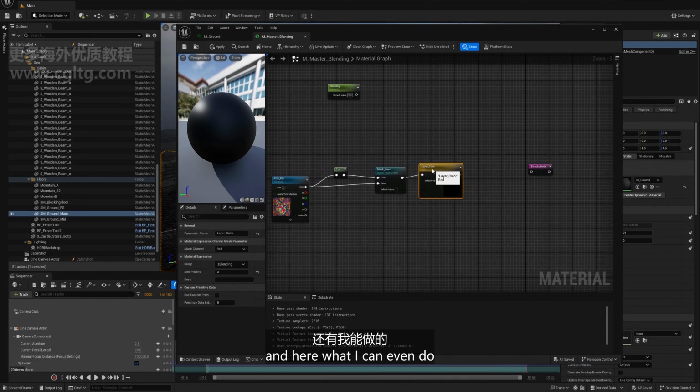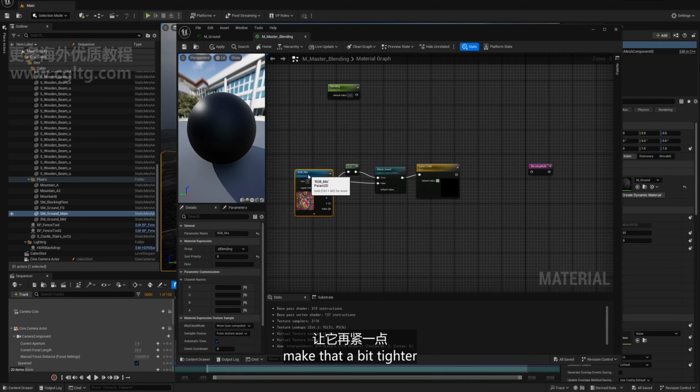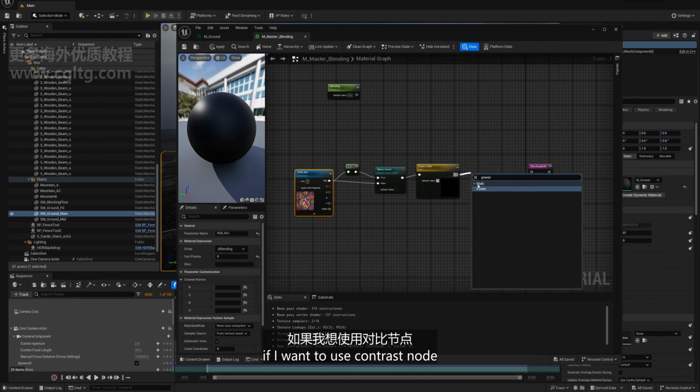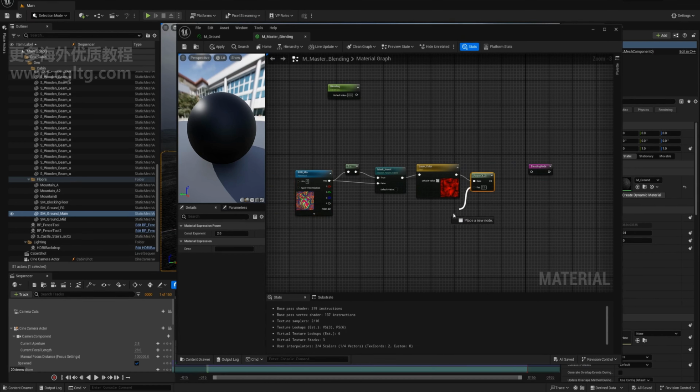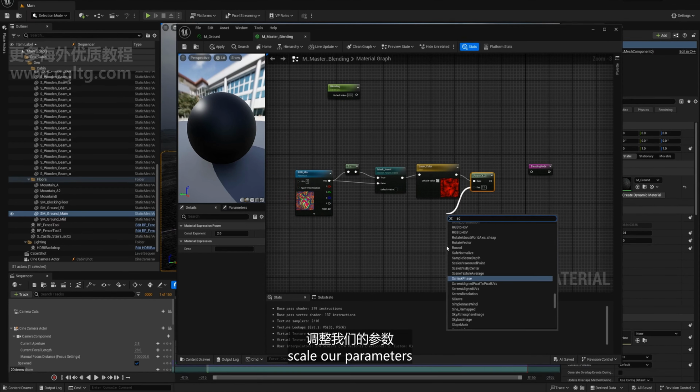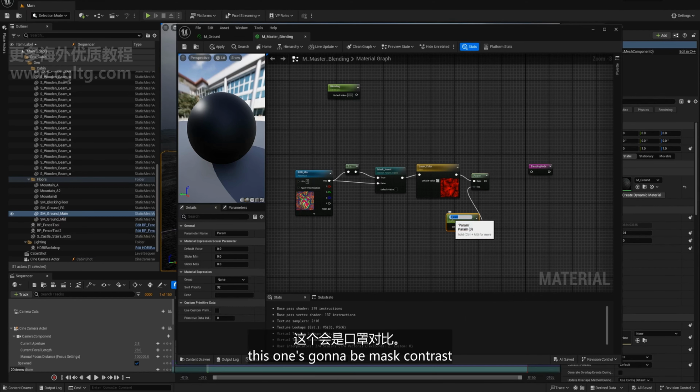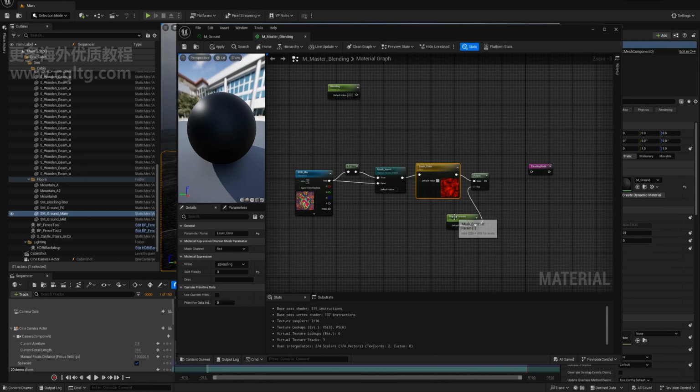And here, what I can even do, I'm gonna make that a bit tighter. I can now create like a power if I want to use a contrast node. So scalar parameter. This one's gonna be mask contrast, default 0, go to blending. This one's gonna be 4, I believe.